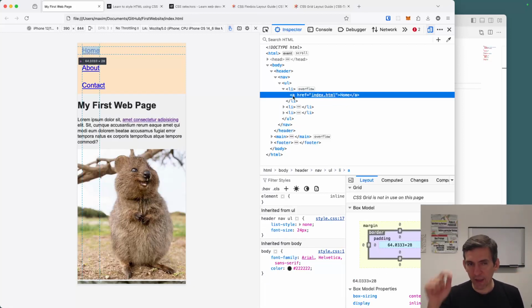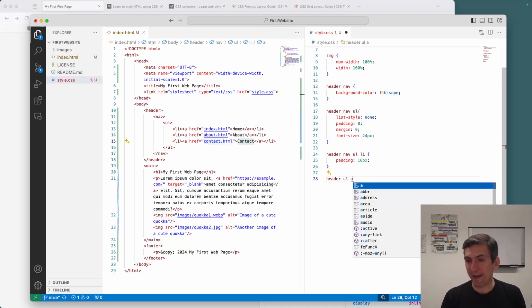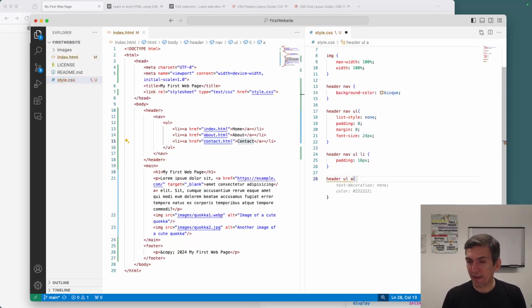So we have to actually point to the anchor and say it's the anchor inside the li, inside the ul, inside the nav. And how you write that specificity is more or less up to you, but maybe we're going to say something like this: header ul a, right? So any anchor inside ul, whether it's inside an li or not, and any ul inside a header, whether it's inside a nav or not.